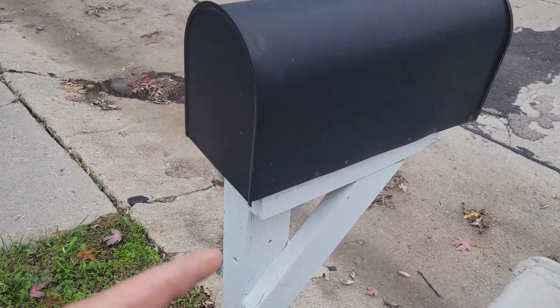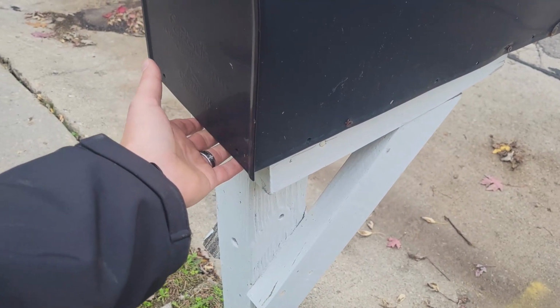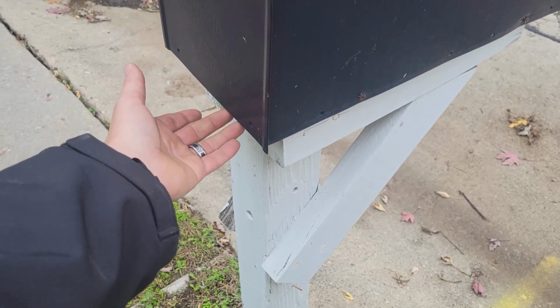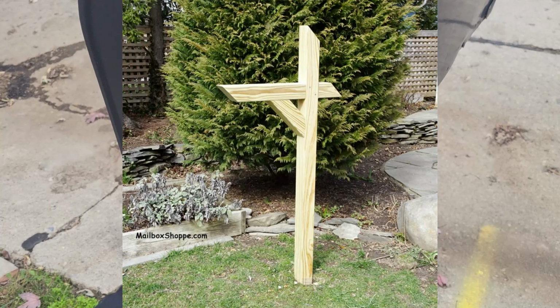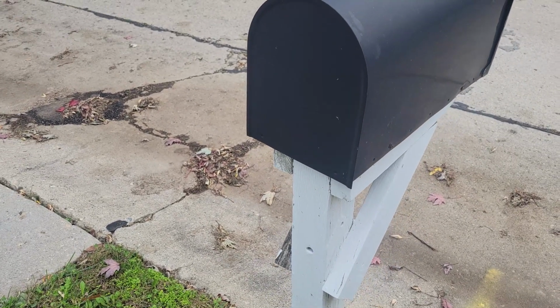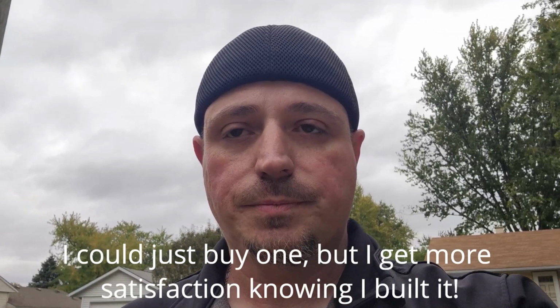I think I'm going to sit it back just a little bit further, but instead of, you see how the post kind of stops right here at the back of the mailbox? Well, I'm thinking that I want to do one of those things where the post comes up the back of the mailbox, but I'm not sure if I'll be able to or not. I'll have to see about the base and how I mount the base and everything. But yeah, I'm gonna make a new mailbox post. So that is my plan for today.